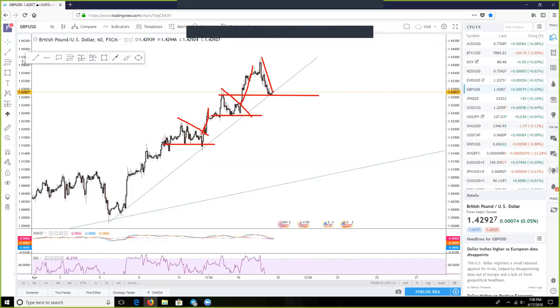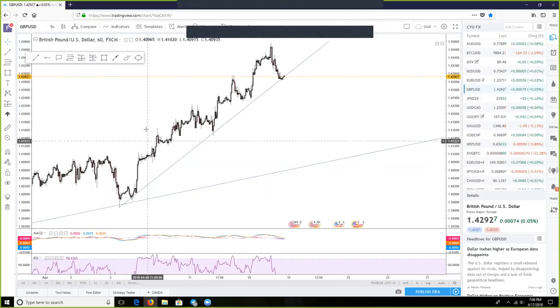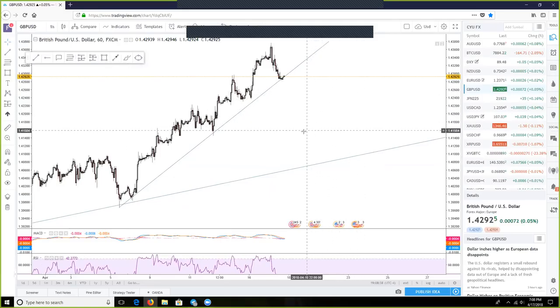You really have to see what structure in the smaller time frames is doing within the bigger structure, because you're never going to get the perfect entry. Yes, there are entries that are perfect, but that only happens a few times a year, for a few pairs. You have to analyze the pair. I took a Euro UST long earlier this week. It was a flag to break out of the structure.